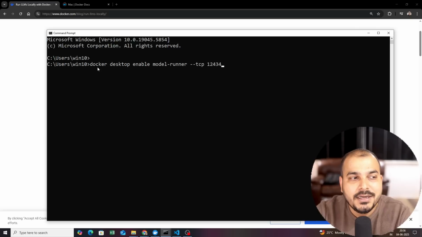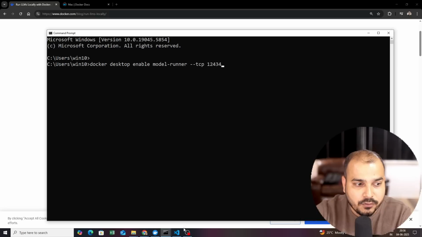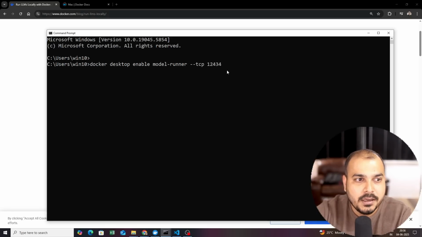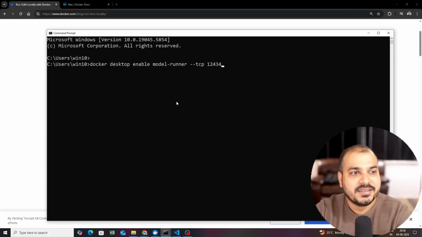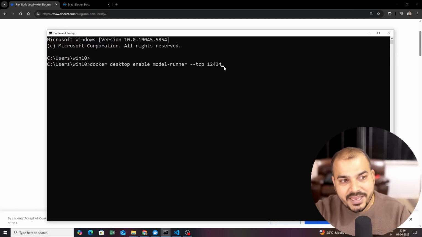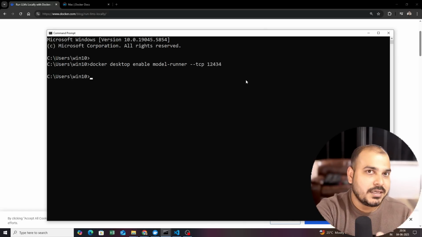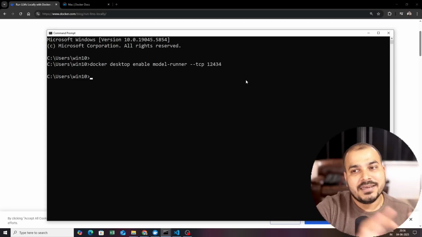See over here, we have written docker desktop enable model-runner. And since we have already enabled this TCP 12434, if you go over here, your 12434 is checked and your port number is enabled, right? So once you do this, you just need to press enter. Since I have already enabled this, I don't have to do it again. So it is not giving me any message. That basically means my Model Runner is enabled.